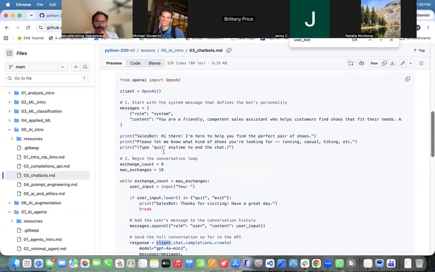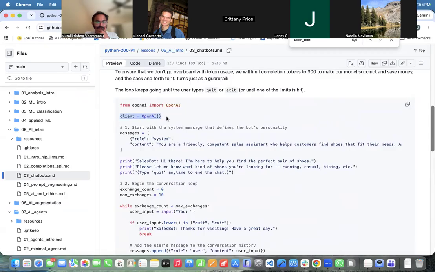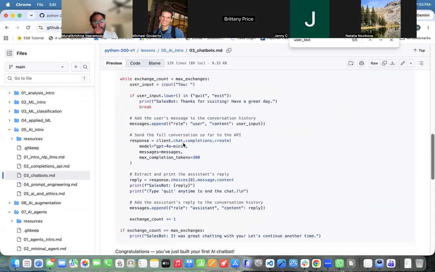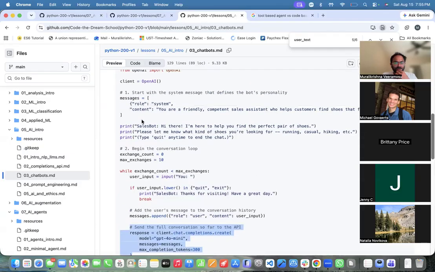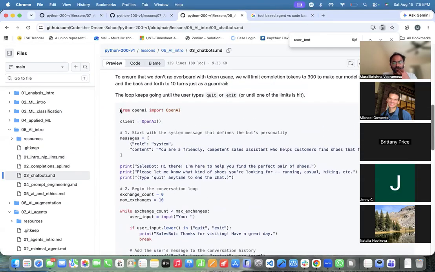The client is an OpenAI client, and it's basically about appending all the chat history and then sending the chat history to the completions API to get the response. So I think it's straightforward. You just need to use this code in your web page, if you have a web page, right?